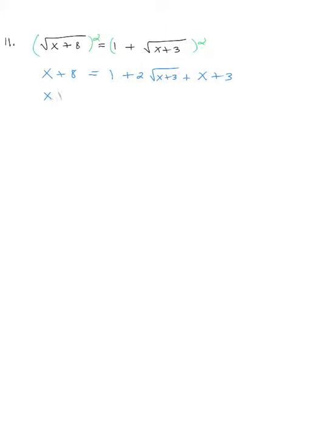I'll combine some like terms. Okay, we get 4. We get an x, but then we also have this 2 the square root of x plus 3. Nice. I'm going to subtract x from both sides as well as 4. This changes it to 4 is equal to 2 the square root of x plus 3. Okay, we didn't get 8 this time. That's nice. If I divide both sides by 2, because I can, I get 2 is equal to the square root of x plus 3.